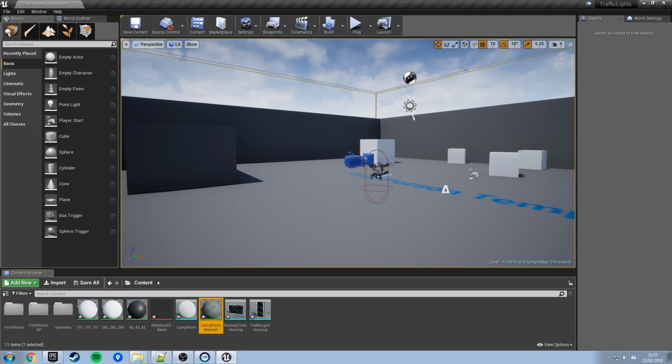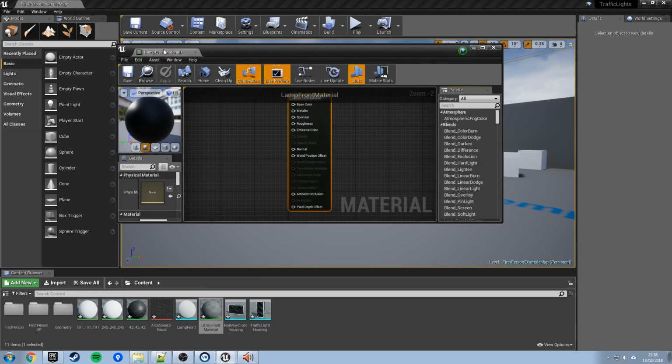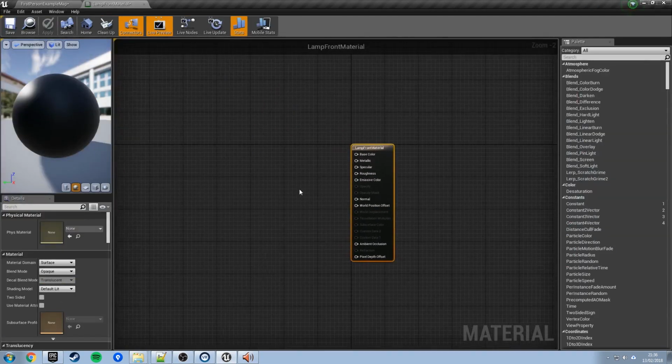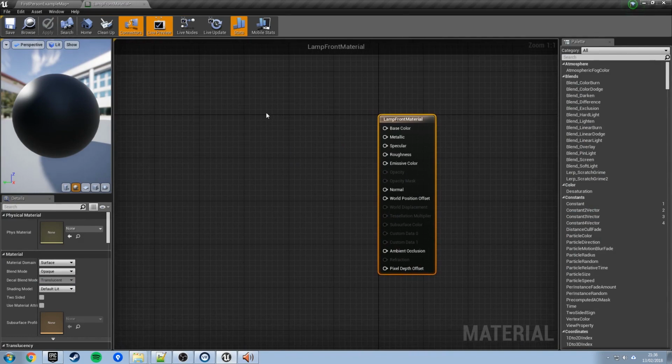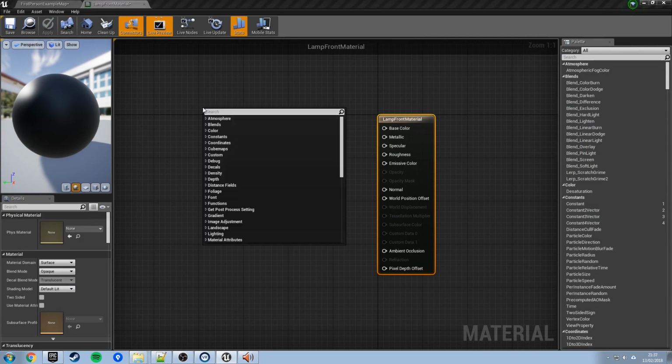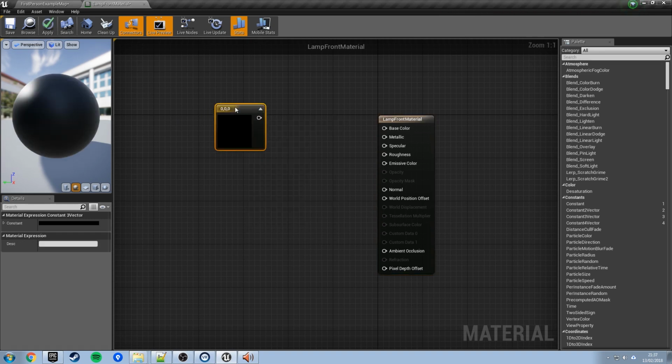Okay, and then what we want to do in here, if I just open that, we need this to be able to glow a given colour and a certain brightness. Now the way we can do that is by just interpolating between black, which will be no glow at all, and then the colour that we actually want, so red, amber, green. So first of all then we'll create a constant 3 vector to represent the light when it's off, so just this black colour. It will start off black and we don't need to change that.